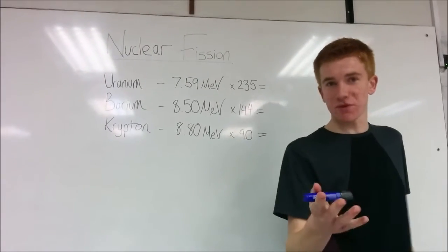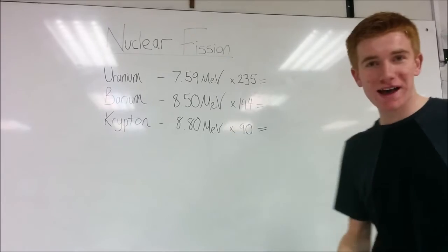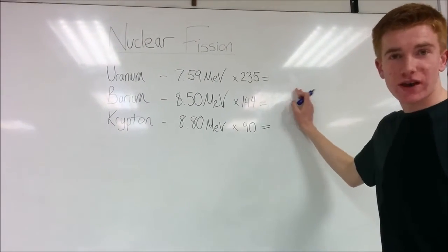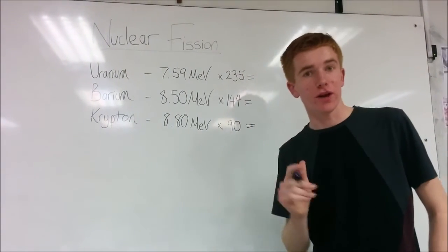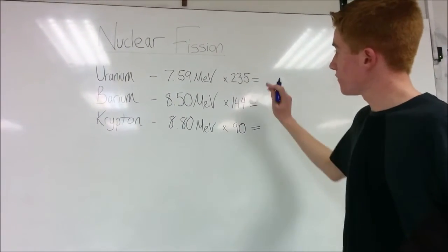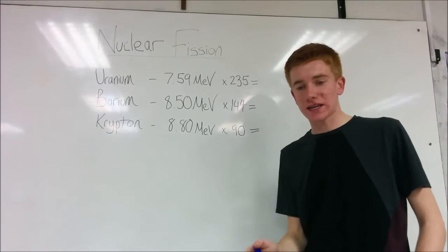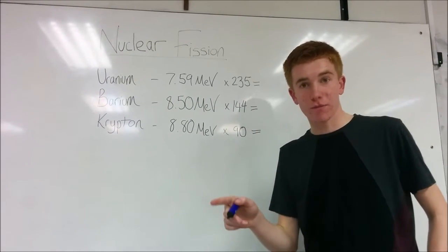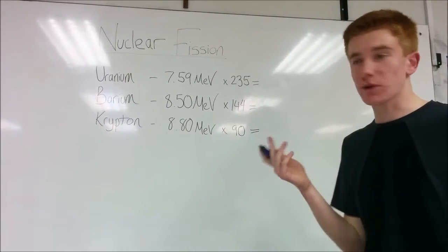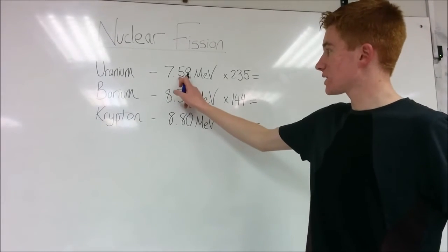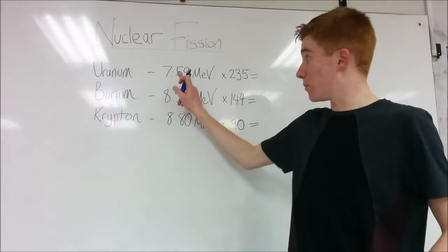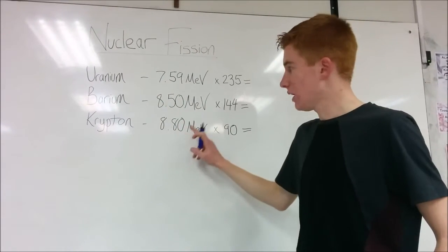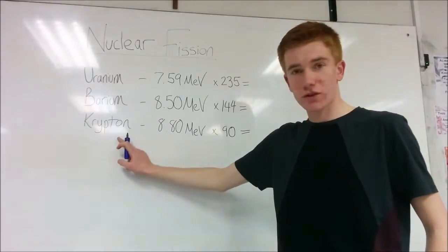So, keeping the theme of this video, we're going to do some more maths. What we're going to work out is the amount of energy released in the nuclear fission reaction. The energy released is equal to the difference in the binding energy of the uranium-235 and the barium and the krypton. Looking at the graph, that's the binding energy per nucleon of a uranium atom, that's the binding energy of barium per nucleon, and that's the binding energy of krypton per nucleon.